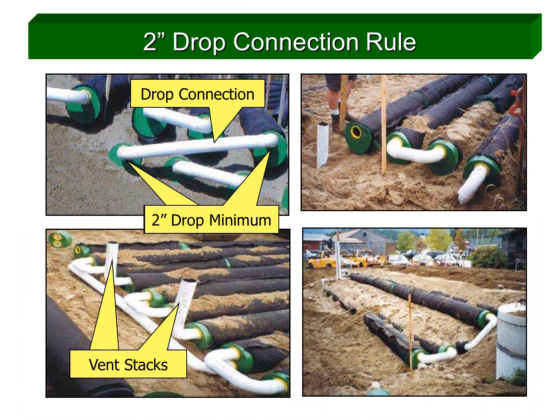You'll remember the 2-inch rule from the prior presentation that required a 2-inch minimum drop from the D-box to the enviroseptic pipe, which kept the fluid from backflowing from the pipe into the D-box. For the same reason, a 2-inch minimum drop is required in the drop connection from the upper level pipe to the lower level pipe. We want to make sure the liquid never has an opportunity to backflow from the lower level into the upper level.